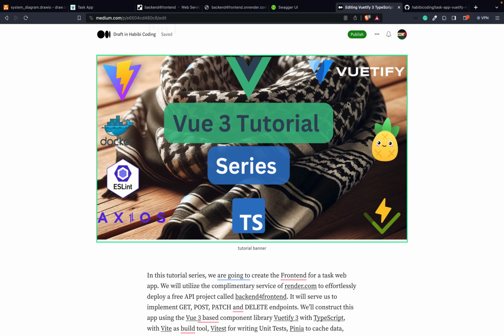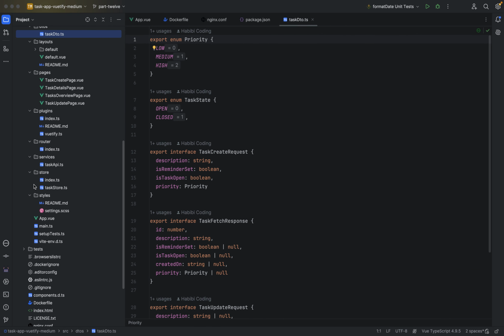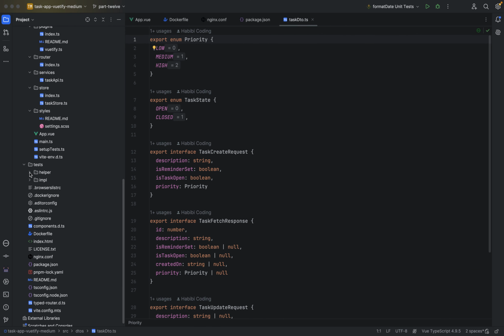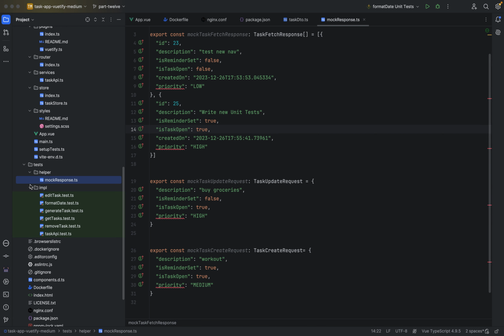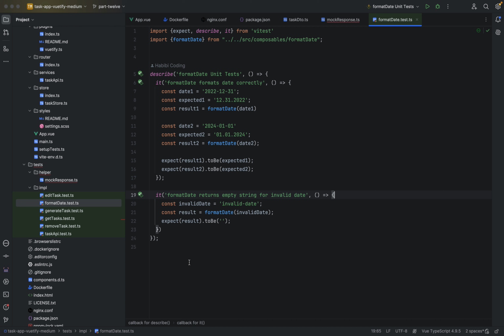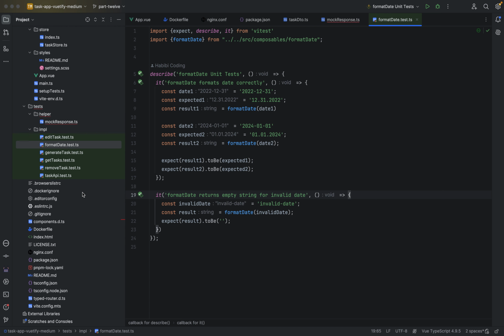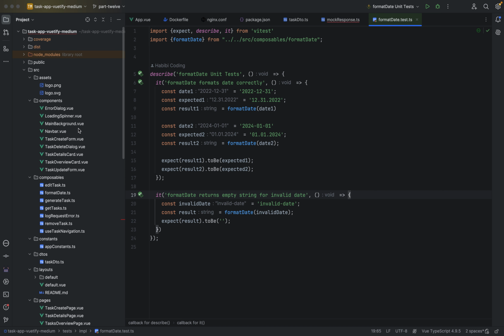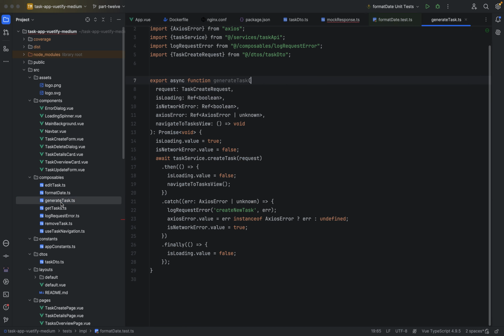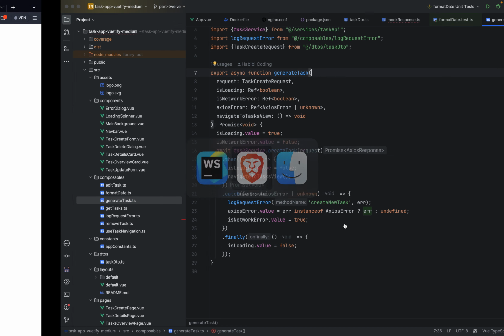I mean, you see all the technologies here we are using. It's built on Vite. I'm not quite sure how to pronounce it. We'll use, of course, Vitest. I forgot this. Here we will have a test folder, as you can see. Here's a helper method for mock responses. Here are all the tests I have written. Of course, from my tutorials, I always have an emphasis on testing, to write unit tests. Here we will only write unit tests, no integration tests or UI tests with Cypress, just unit tests for our composable logic here. And yeah, this is the tutorial series.